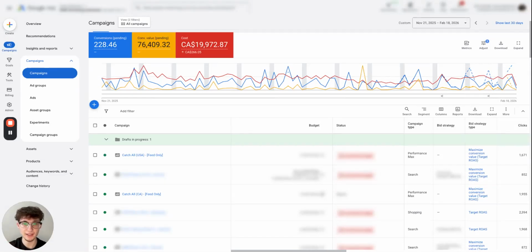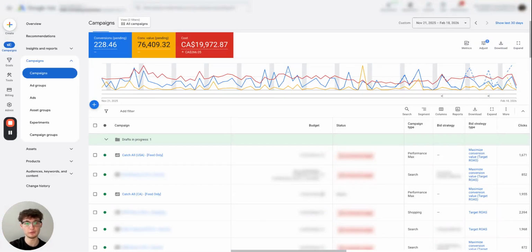One of the most common things I see when looking at e-commerce Google Ads accounts is that each feed is not separated by country, in the sense of the actual prices of the products you're pushing. So let's say you're selling mechanical keyboards. When somebody searches mechanical keyboards, and let's say they're in Canada like me, they see a US price.